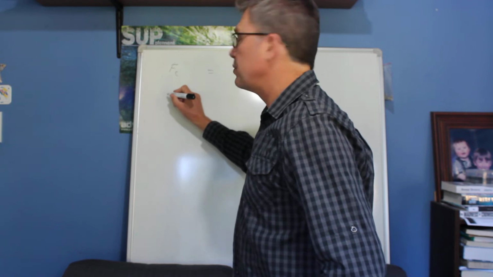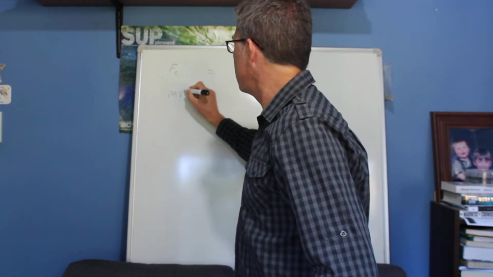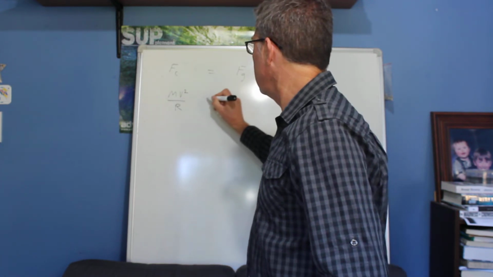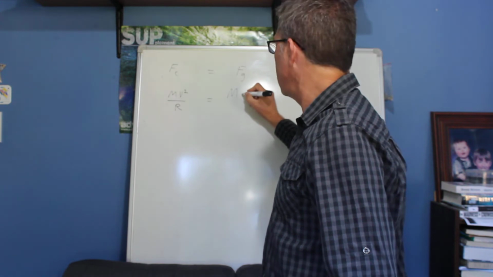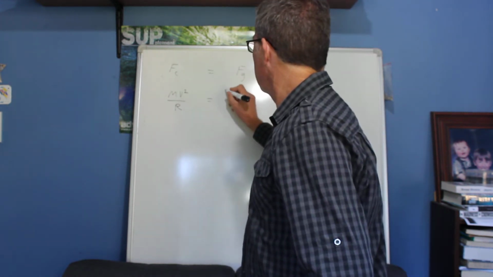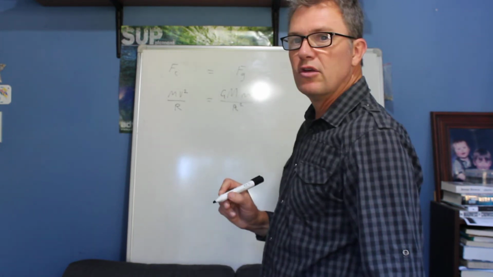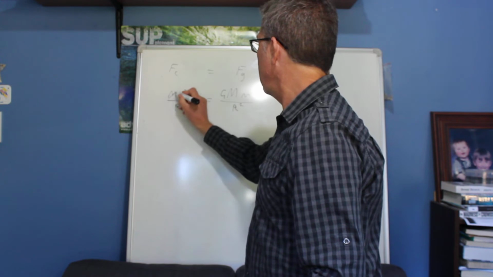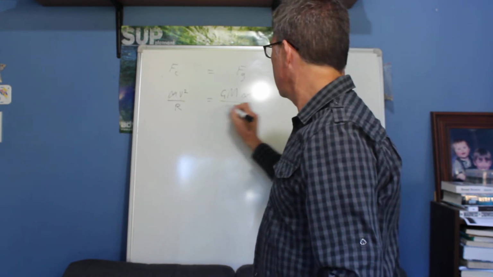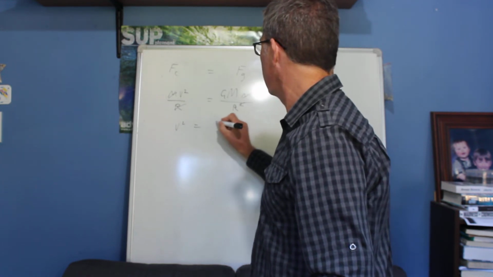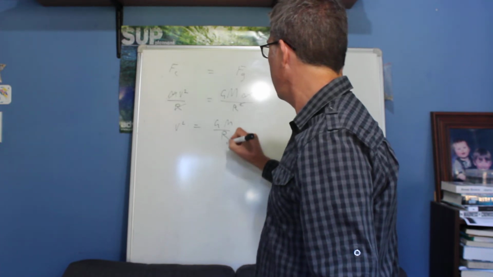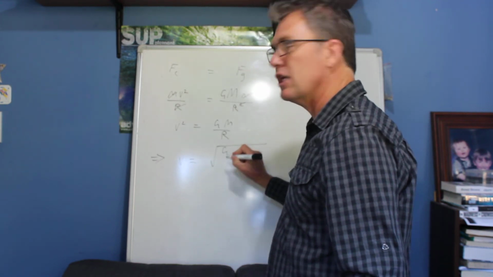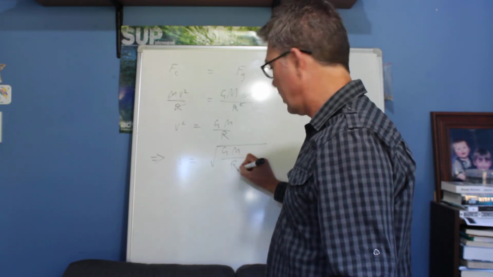So we know the centripetal force is mv squared divided by r. That's the mass of the object that is orbiting. Now it equals the gravity force, which is big M, mass of the planet, little m, mass of the orbiting object, big G divided by r squared. So if we look at this, what we find is the orbital speed can be found by cancelling out the two m's, cancelling out one of the r's, so we see v squared equals GM over r. Therefore the orbital velocity is simply the square root of big G, gravity constant, mass of the planet divided by r.